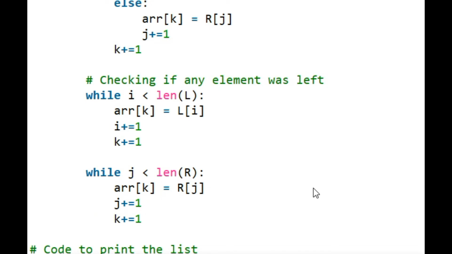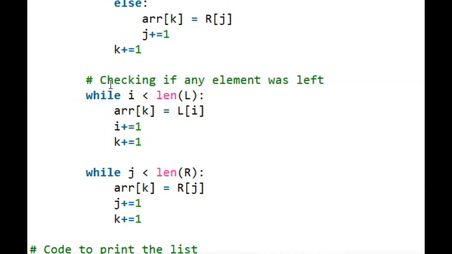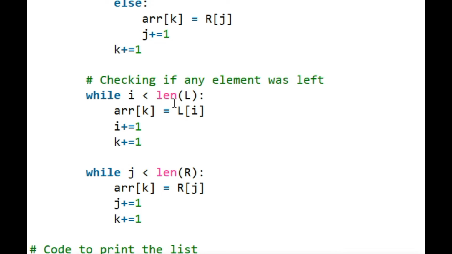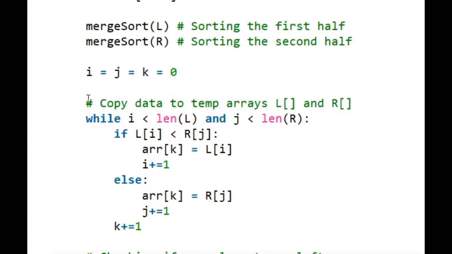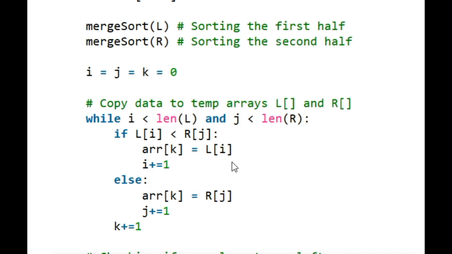Finally, if we've finished with that, this part right here is actually just finishing off our merge. If we have any leftover elements on the left, then those values are going to be just copied into our original list, array k. And then if there are any extra values remaining on our right list, we also just copy those in after we've checked to make sure that the values on the left are less and the values on the right are greater.